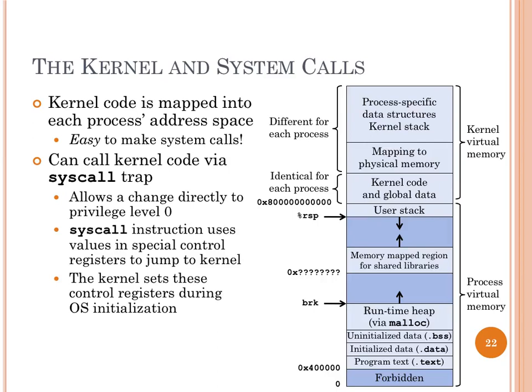AMD was more clever than Intel. What they said is that if you have a speculative access from user mode code into kernel space, don't allow it. Just wait until you get to the resolution phase and see if it's even allowed, and if it's not allowed, generate a fault. Okay? The reason why you would wait till that point, you don't want to do it right away, is because you don't even know if you're going to get to that instruction. Maybe you're going to have some other instruction that branches away before you get to that bad instruction. So you don't want to fault until you get to the resolution phase.